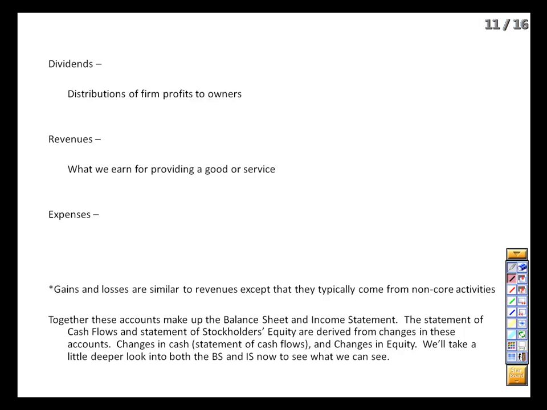This includes selling a good, in which case it's sales revenue, providing a service, in which case it's service revenue, or even loaning someone money, that's interest revenue. As I said earlier, expenses are the costs of generating revenues. These don't necessarily need to be immediate cash payments. There are also gains and losses, which are similar enough to revenues and expenses that I just throw them in there with an asterisk. With these 6 account types, we have everything we need to create all of our financial statements.